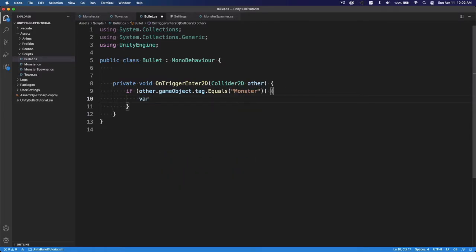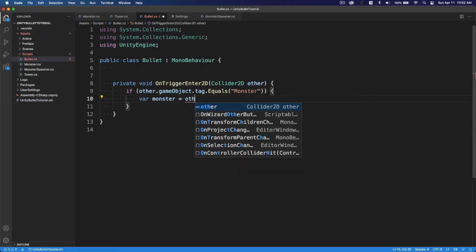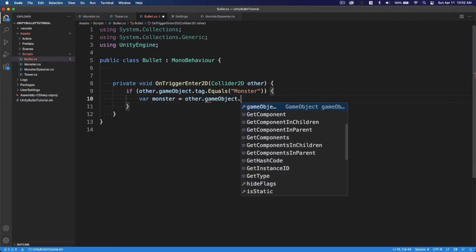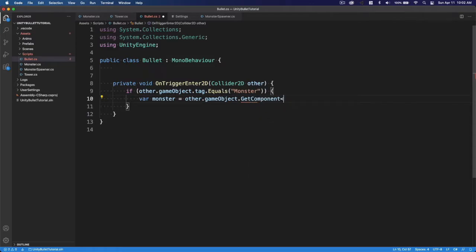So what we can do here is get that instance of the monster: other.gameObject.GetComponent Monster. There, we now have the instance of that monster that's being hit by this bullet.